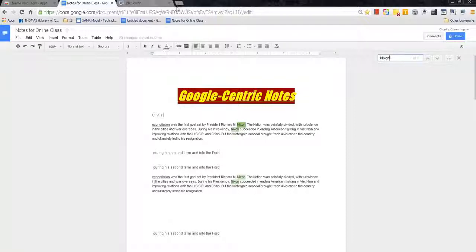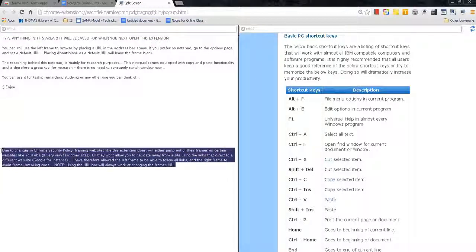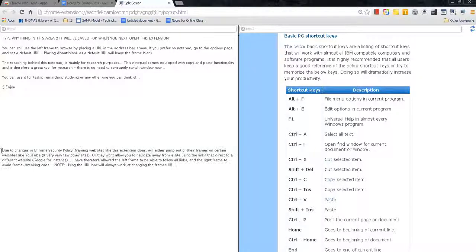So those are just some prerequisite skills. Let me go ahead and we'll load it back up here. Control F, find function. Definitely important if you're going to be taking an online class. Control C, Control V. Now, you can cut something by clicking on Shift Delete. Go ahead and highlight this. We're going to hit Shift, and we're going to hit the Delete key. It's cut, and then you can hit Control V and paste it back.